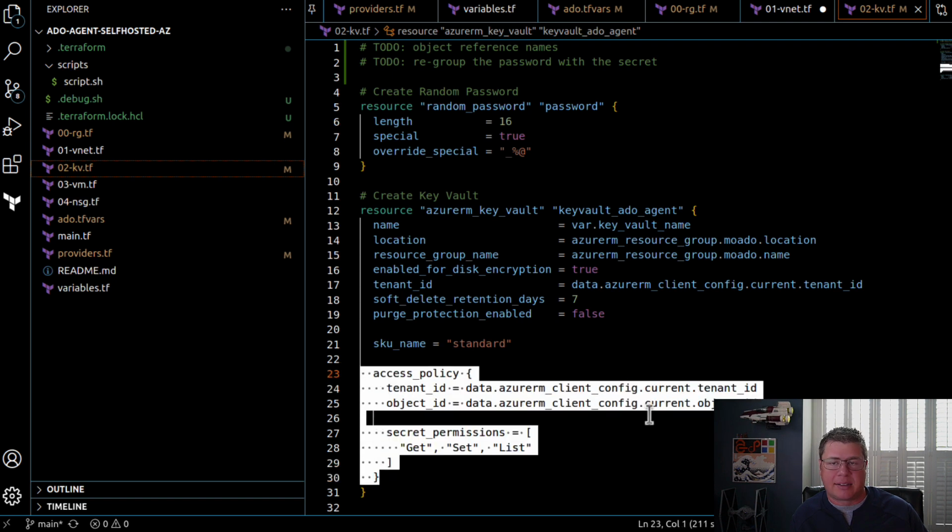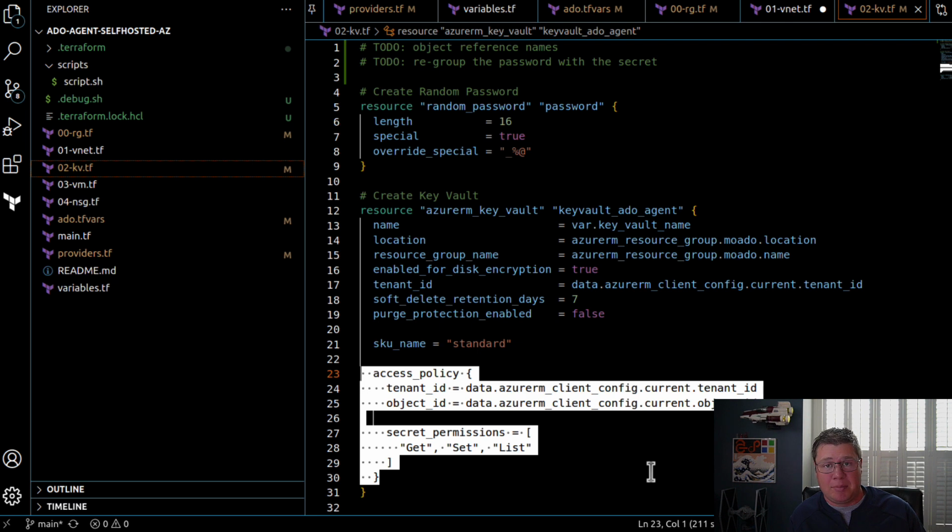And clearly this access policy was created by the original author because it's granting access to the Terraform user, right? Which, as we've discussed in my Key Vault videos, is very, very important for Terraform to be able to manage the Key Vault. But in this case, you're kind of breaking your own kneecaps in the future to allow other managed identities, service principals, user groups, etc., that may need access to this Key Vault. You're going to have to update this particular Key Vault block in order to grant those things access to it.